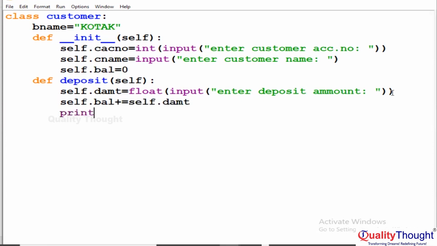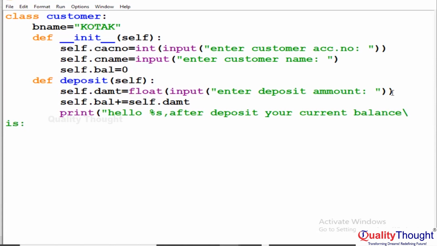Next I want to print the customer name I want to display, after deposit, your current balance. Now I want to display that balance with percentile dot 2f.